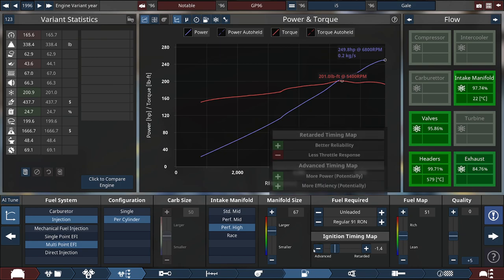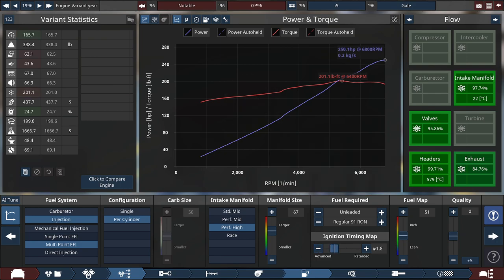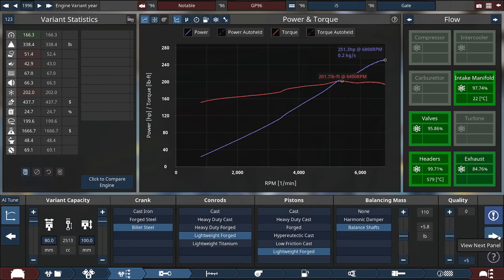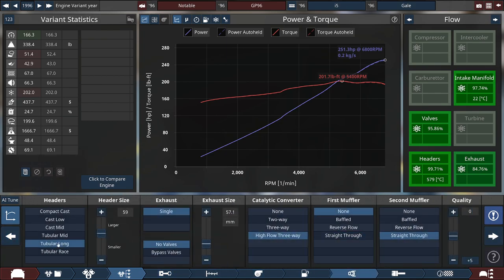And we still have a little extra. 249, can I get a couple more? 250, well, I'll see what happens. Let's go for broke here. That's some pretty serious underutilized fuel octane there. I guess we can make the engine lean then. I just feel so wrong doing this.